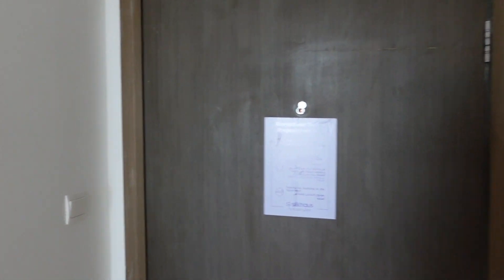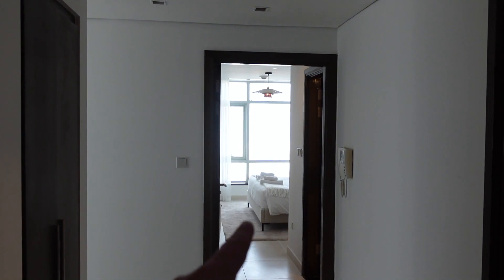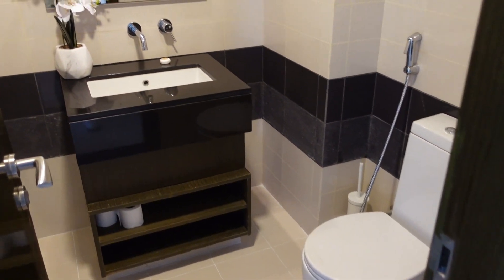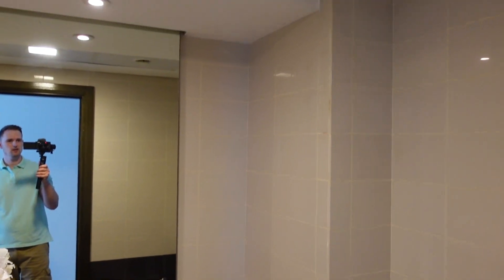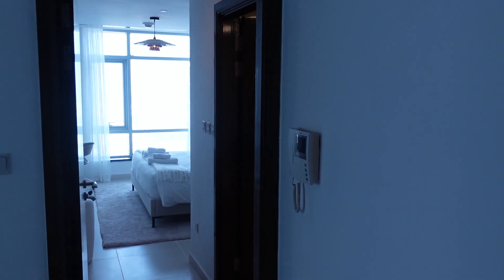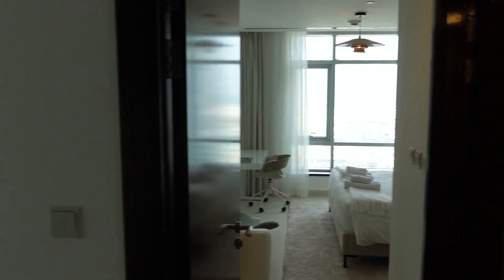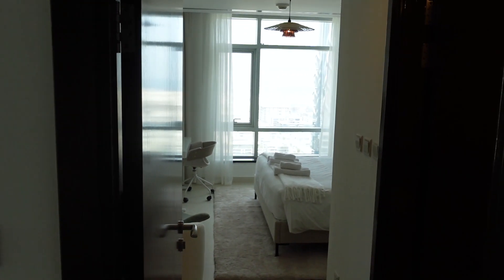Starting here at the front door — let me just turn around so we can have a nice view in. We have the bedroom straight ahead of us — this is a one-bedroom apartment, remember. Then here on the right-hand side we have the toilet; this would be the guest toilet there. Everything is done to a very high standard, so it would be a really nice place to stay on holiday. And that's important when you're thinking about investing in one of these properties — it needs to be nice, because if it's not, why would anyone want to stay here? As an investor you want people staying in these properties so you're obviously getting the rental income.